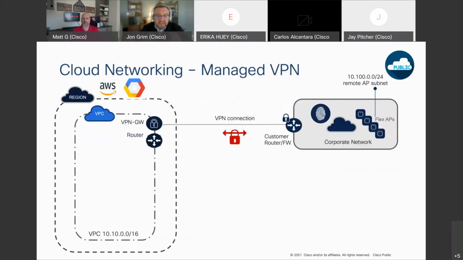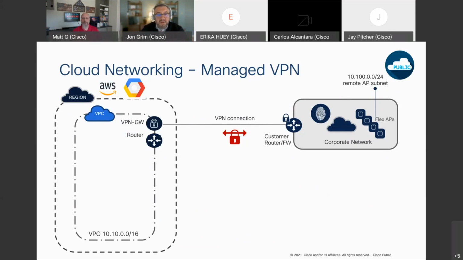So let's dive into a hypothetical deployment of the Cat 9800 cloud in a public cloud provider here. So let's take a look. At the high level, we have your network on the upper right-hand side. That basically has your access points, it has your Active Directory, it has your Radius server, ISE, and then you have your router. Well, what we have to do is basically establish a VPN connection from your branch to that cloud service provider there. And we establish that connection using a VPN gateway.